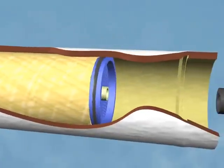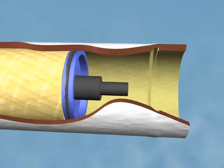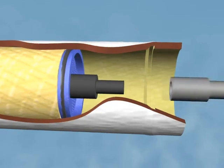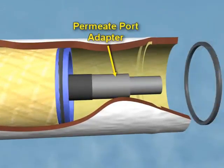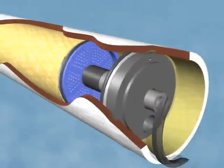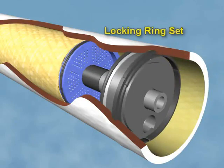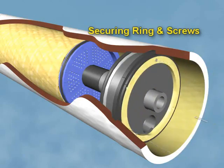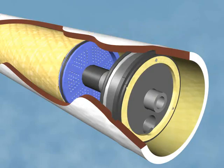Both the inlet and outlet side of the pressure vessel use an adapter. On the inlet side of the pressure vessel shown, an adapter with O-rings fits onto the product tube of the first element. The permeate port adapter fits onto the main adapter. A sealing plate with an O-ring and the bearing plate fit over the permeate port adapter. A locking ring set that fits into a slot on the inside of the pressure vessel is used to hold these plates in place, and a securing ring and screws are used to hold the locking ring set in place.